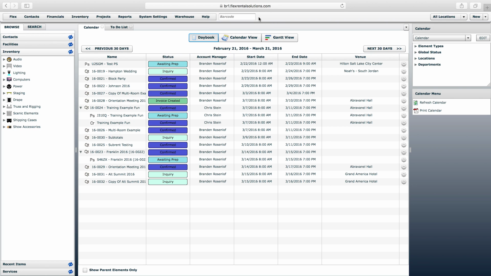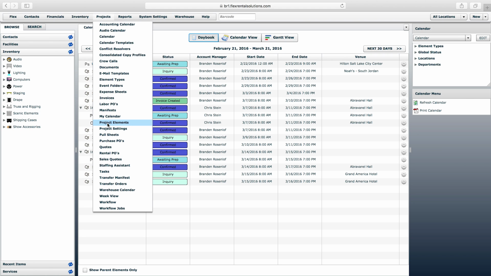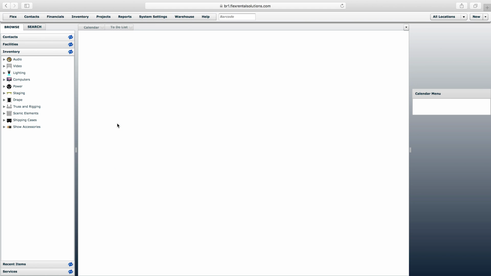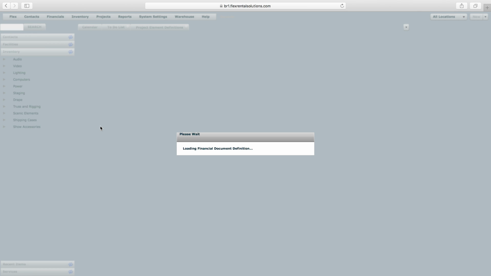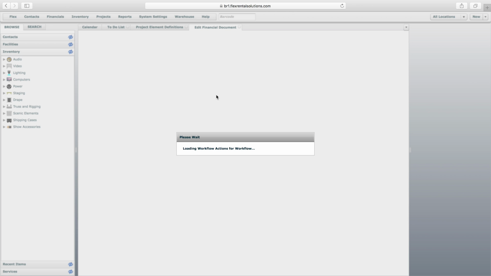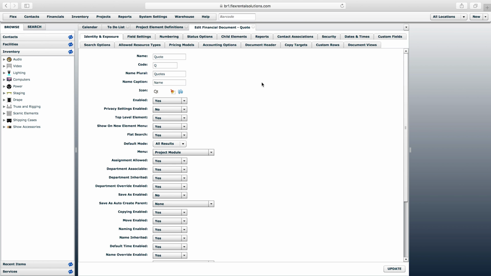Also, if you do want to go the route of using us to design your custom reports, usually we just ask that you take an existing report. A lot of times that's the basis for the custom report that you're going to design. So for example, if you want to see what we have available built into the system, you could go to Project Elements on the Projects menu, and we're probably just going to primarily deal with quote reports today, but this could be for equipment lists or invoices or whatever, but quotes are usually a good place to start.